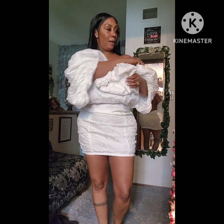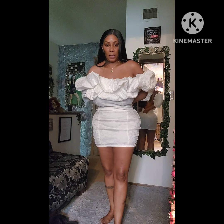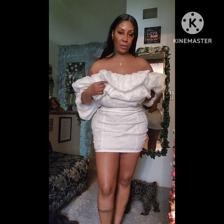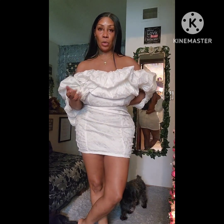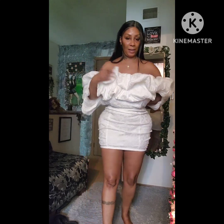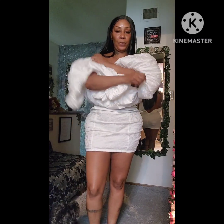I'd never made one before so I watched a couple videos and said let me make a dress. I would call these my cloud dresses — I actually want them to be more fluffy. You know the cotton that you use to make bears, stuffed animals, and pillows? I'm thinking about using some of that to give it that puffy fluffy look when I'm putting it together. They normally use a lot of interfacing, but I want it to be really fluffy and puffy.